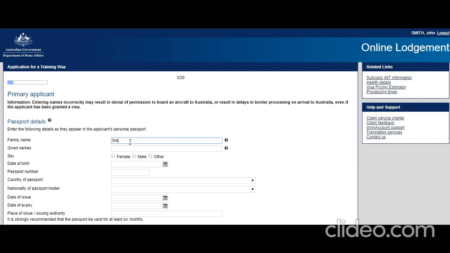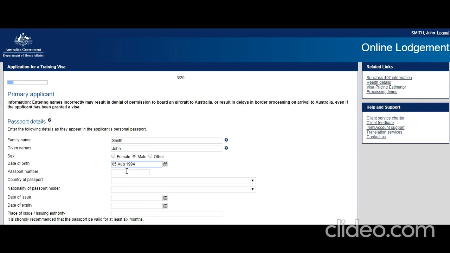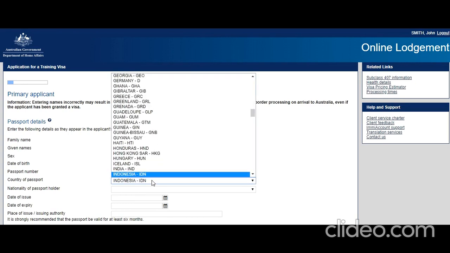As we said, his name is John Smith. He is an Indian male. Let's say he was born in 1994, on 5th August. Passport number: I need to create an Indian passport sample number. Country of passport, let's say India.